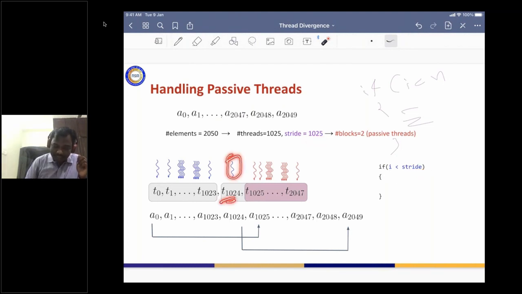This is 1024. This 1024 is less than stride, which means it is active. This thread, what is the ID? 1025. Is it less than stride? It is equal to stride, so the if condition is false, and these threads do not execute this code. That is our intention.